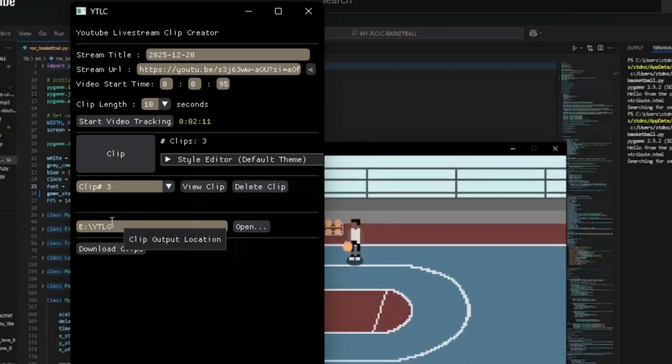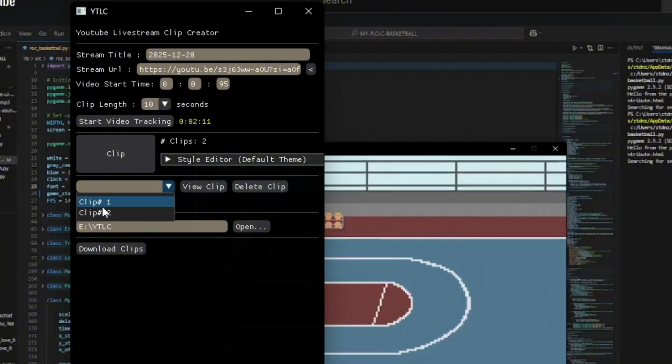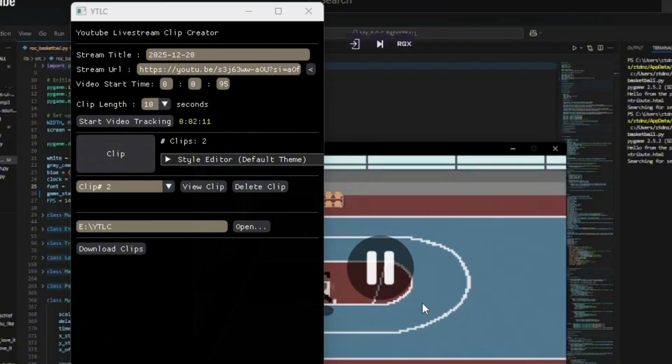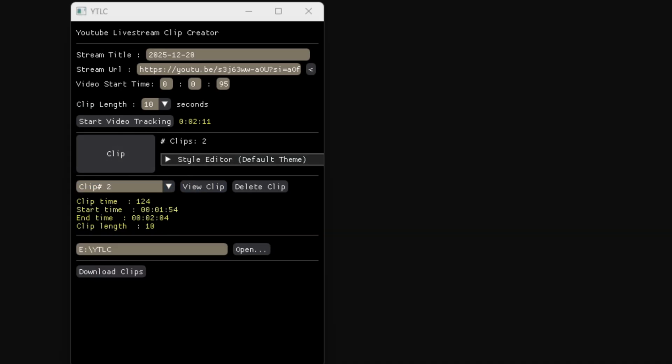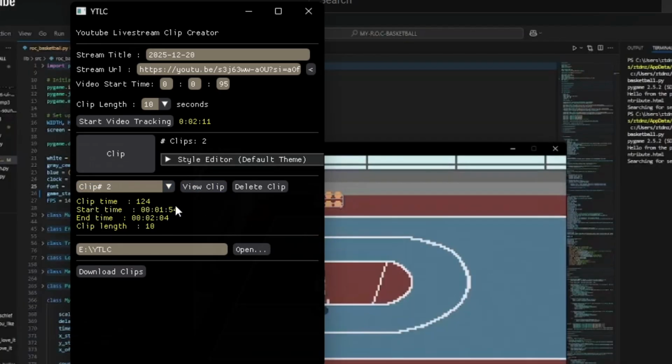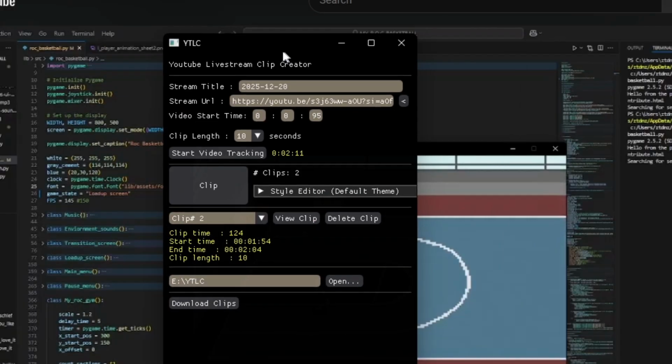And then I have clip 3. This was just an example to show that you can delete the clips that you have once you film, if you don't like them. And then this one right here will be at the 2nd minute. I will just go ahead and show you right here, 154, 204. So this will do 10 seconds.